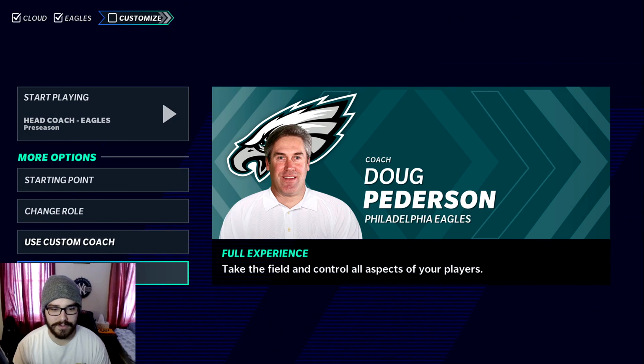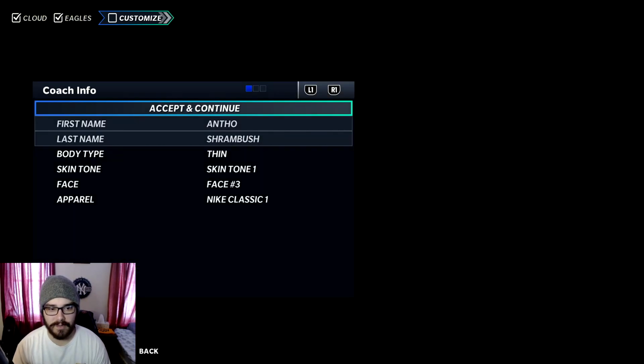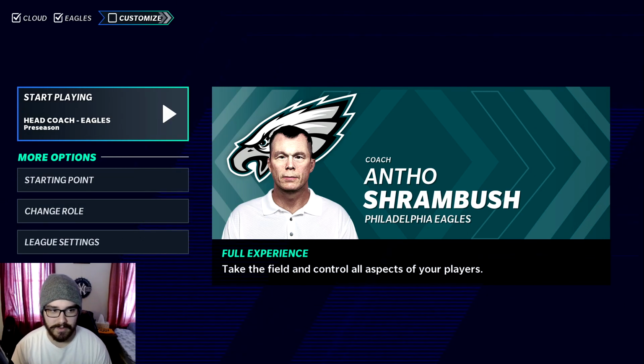So now we can go ahead with the coach. Typically, I'll use a custom coach, make some kind of joke in the name. I always go motivator. I'm just going to go Anthos Ambush here because I'm not creative and I can't think of a joke at the moment. So that's normally what I'll do, and then I'll just change the name like I said.